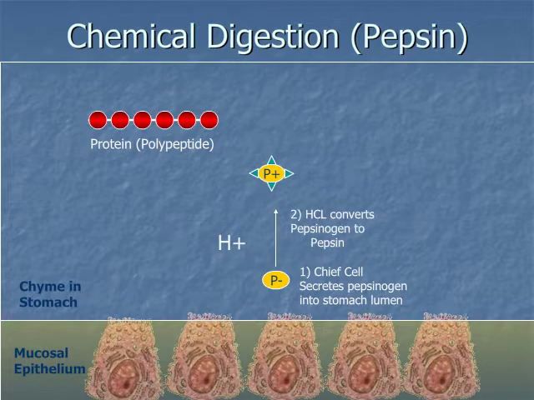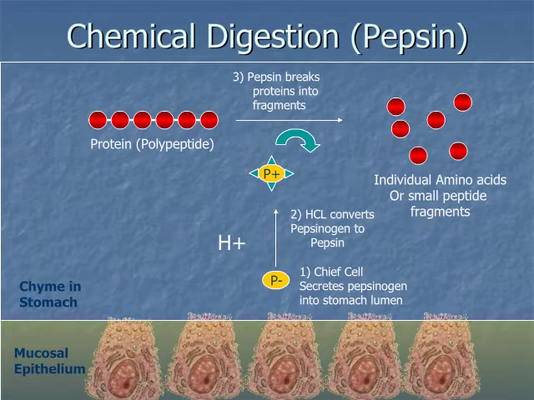Once the inactive pepsinogen is excreted into the stomach lumen, it will then come in contact with all the hydrochloric acid that was generated by the parietal cells. The hydrochloric acid is responsible for activating pepsin. That is, it helps to convert pepsinogen, which is inactive, into pepsin, which is the active form of this protein-digesting enzyme. Once activated, pepsin can readily aid in the catabolic process that helps to break down proteins or polypeptides into dipeptides and single amino acids.